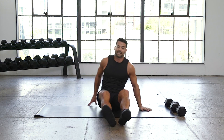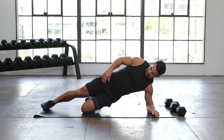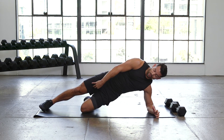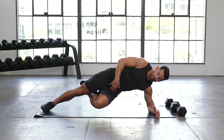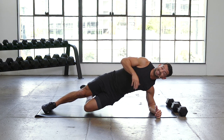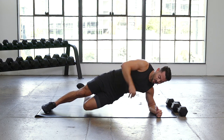Flip it over to the other side — same thing, 30 seconds, Copa Hagen side plank. Hips and shoulders are in line, push the elbow in. You should feel your oblique, your lower core, your hips, and your inner thighs. I want you to think about squeezing them together — that's where the challenge comes. If you can pull the bottom leg off the ground, you're already there. But we're gonna progress and build up to that. This is not easy — this is hard. The fact that you're trying it, that's a win in my book.